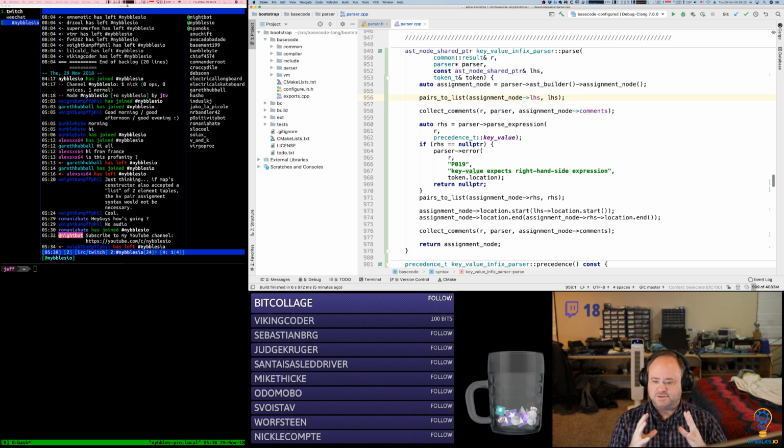I could continue to use the assignment node for this, because at this point what we're generating is going to the compiler, and the compiler currently is designed around assignments in these places. I could do that, and I'm kind of tempted, at least temporarily, to do that, because then it doesn't break anything downstream.